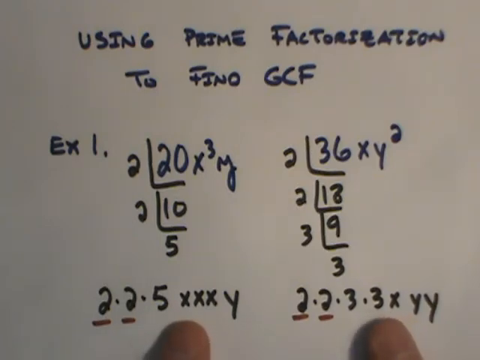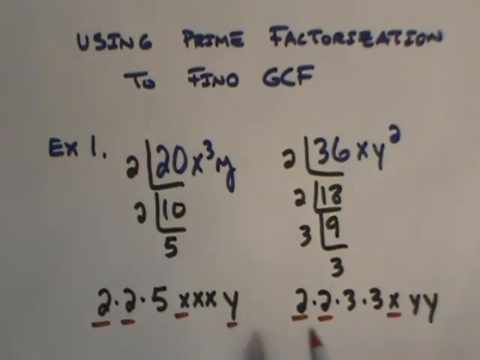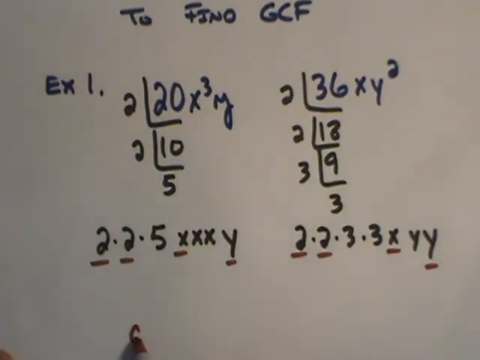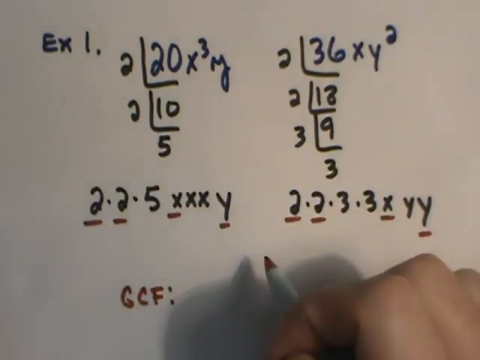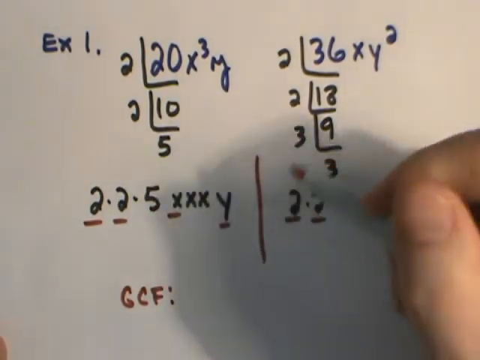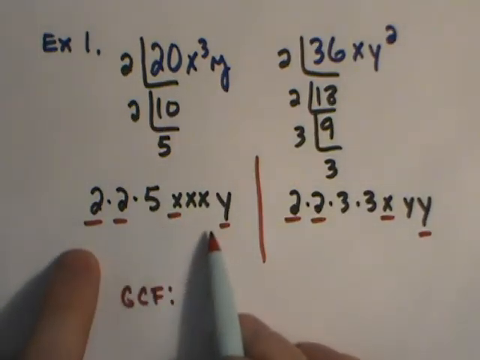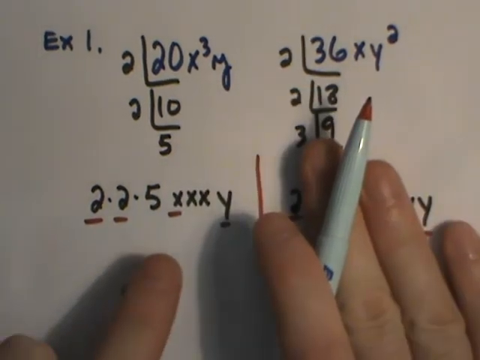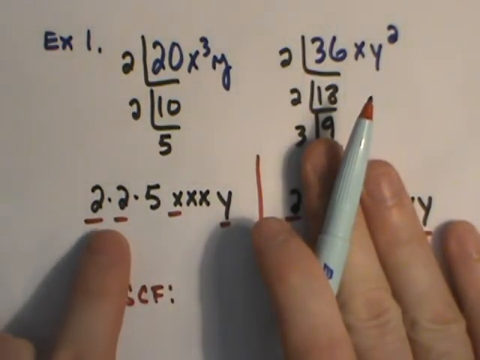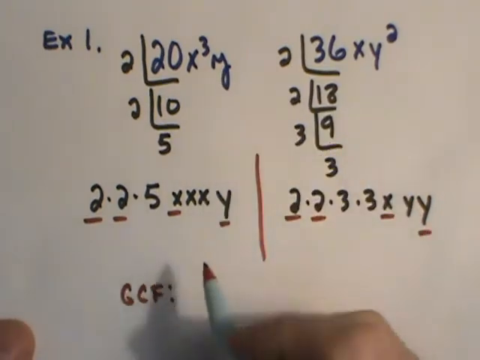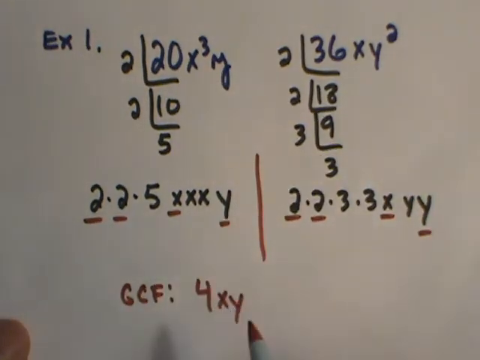I go to the variables. They each have one x in common, so I can underline an x, and in a similar way I can underline a y. At this point, I can identify the GCF by multiplying what was underlined in any one term, because again, it's what they have in common. So when I look here, I know what's been underlined here has been underlined there. So you only have to look at one of these things and say, all right, if I multiply this out, what do I have? 2 times 2 is 4xy. So the GCF is 4xy. That's what the two terms have in common.